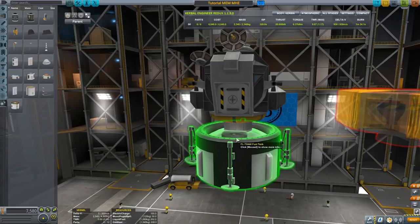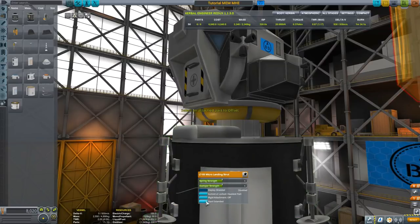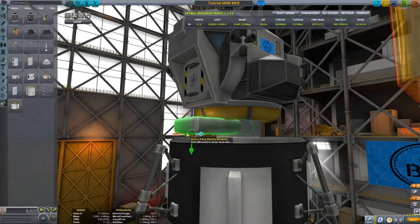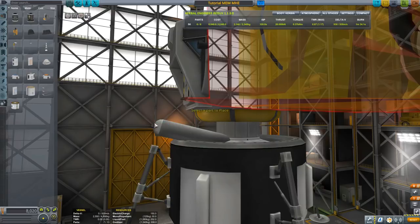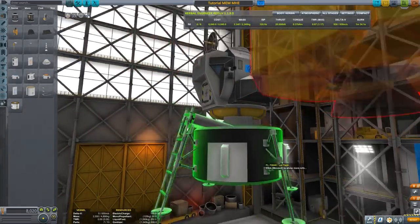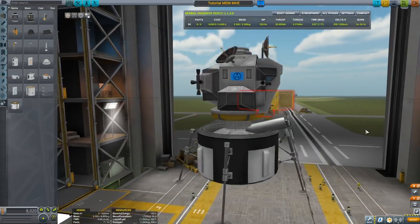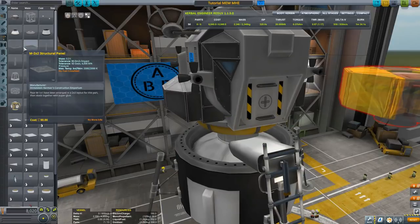So, let's just get this thing more or less like that. Extend the legs. You see, it won't let us go higher than that either. It's the same with the smaller tank, which is so infuriating. This might work better. So essentially we want something like that. Now, of course, the angle is slightly off and all of that. But then we also don't want this thing sitting off at an angle like that. That does not look good. So I want some kind of a panel that goes above that.